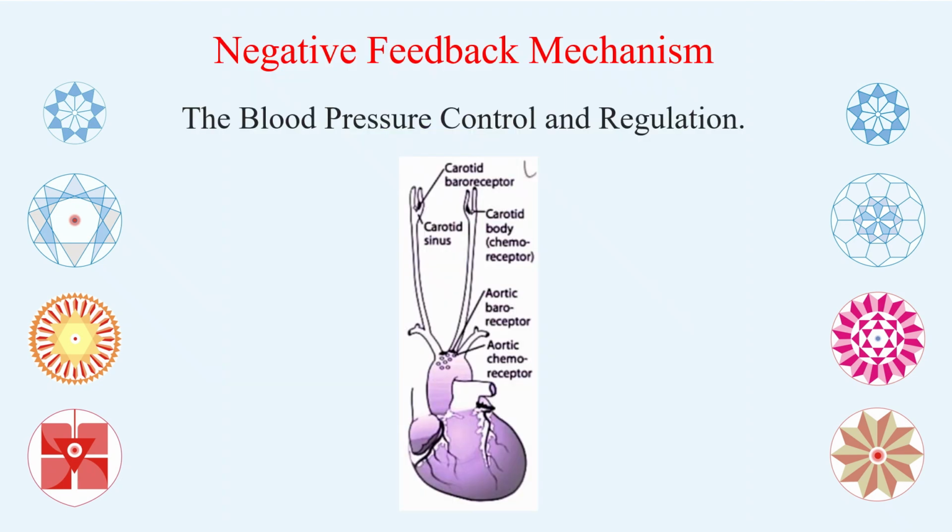Now come to the negative feedback mechanism. Blood pressure control and regulation are done like that, and I really mean it. The system is designed in such a way that your systolic blood pressure will be 61.803%, diastolic will be 38.196%, and mean arterial pressure according to that. Once that is maintained, you will have no stress on your heart, no stress anywhere in the body. You will experience Satchitanand, or equilibrium, equanimity all the 24 hours. That's one beautiful example of negative feedback, and this is automatically regulated by the autonomic nervous system, and that is the 6 chakras I am talking about.